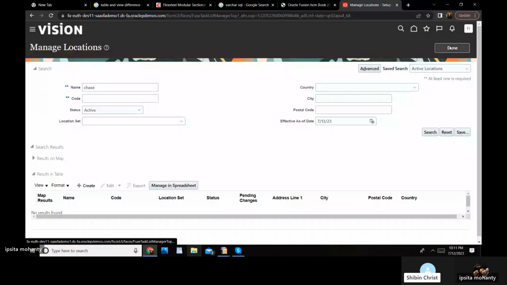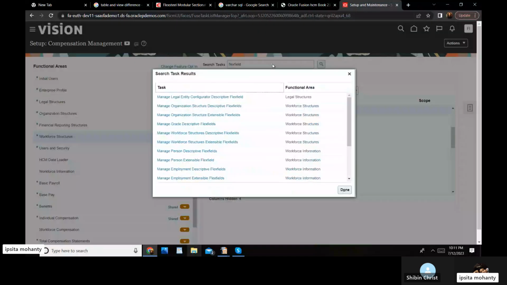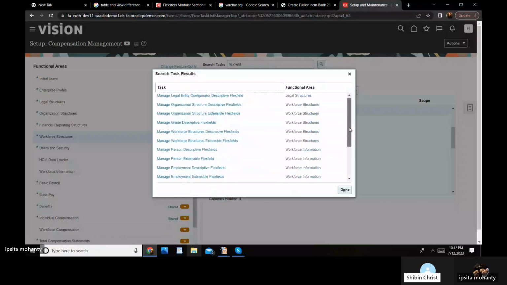We can select from the list. It is taking some time, still loading for me. Flex field. Manage legal entity, manage organization structure, descriptive. Just simply descriptive flex field.